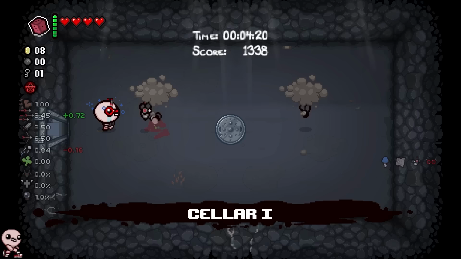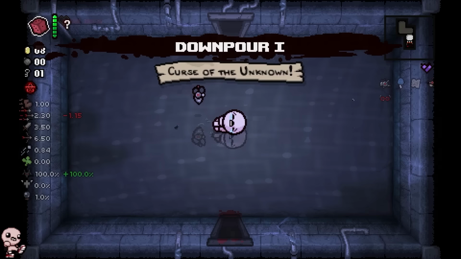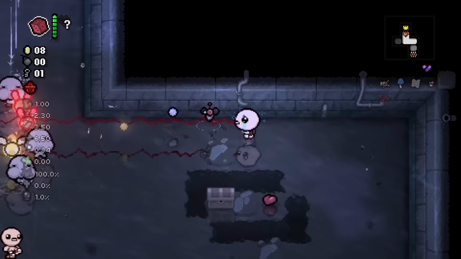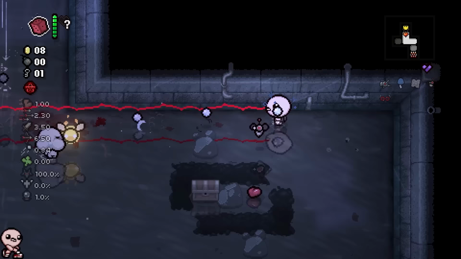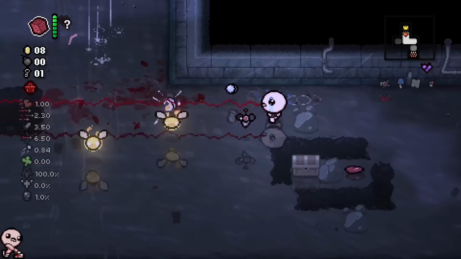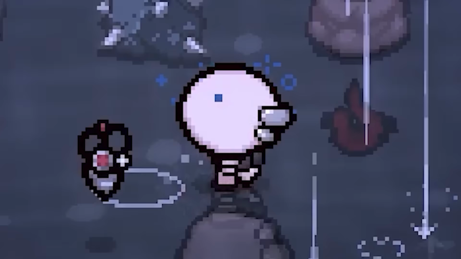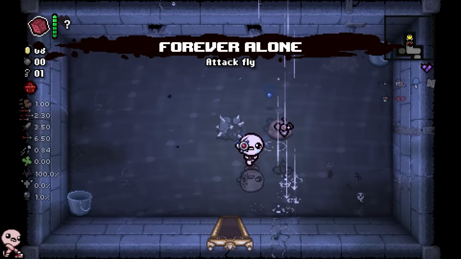All right, so let's see what our first technology buff will be. Okay, first floor, it gave us Tech 2. Okay, sick. Tech 2 is El Clasico, dude. Some people prefer it more than regular Technology. Honestly, me included. Because you get to keep regular tears while also experiencing the joys of laser gameplay. If this was Flash Isaac, I would have been like, dude, Tech 2 freaking sucks. Give me regular Technology. Second treasure room, Large Zit. Blind? Forever Alone? I guess we're going for Beelzebub.